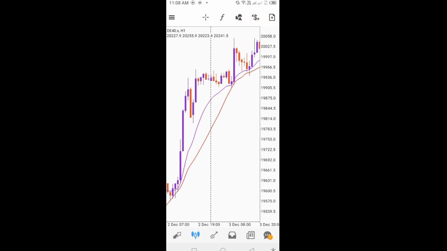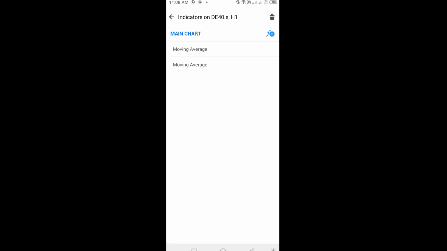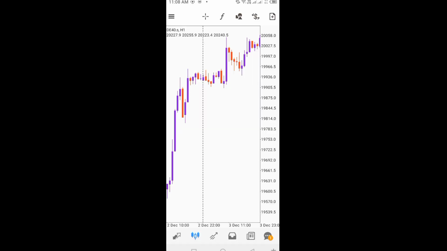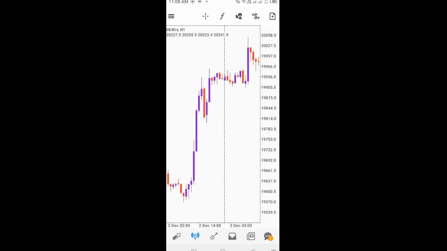And how do I get these indicators? Let's delete them first, and we can see how we get them. So I'll go to a place called F. After clicking F, I go to delete. And after selecting all these, I'll delete. So let's start putting these indicators in by ourselves.